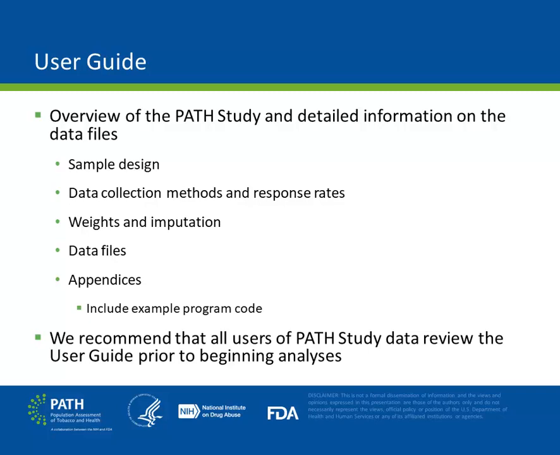There are separate user guides for the RUF, PUF, BRUF, and CRUF, but they are not wave-specific. The information provided in the user guides includes details about the sample design, data collection methods, and response rates. The user guide also includes helpful information about how the weights were constructed and how key variables were imputed. The user guides give an overview of the data file structure and also include appendices with example program code to ensure users correctly use the weights.